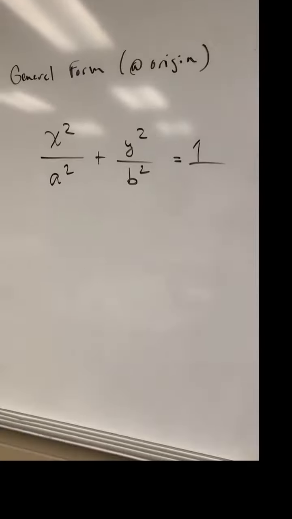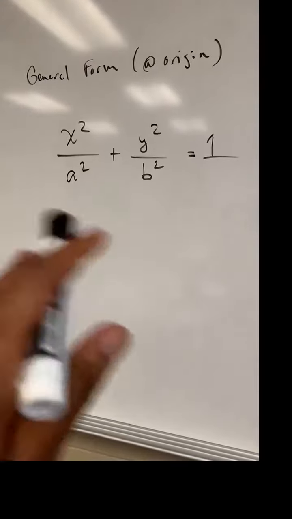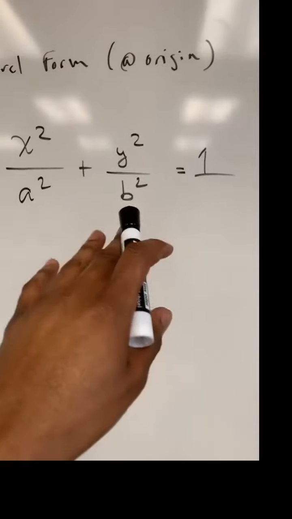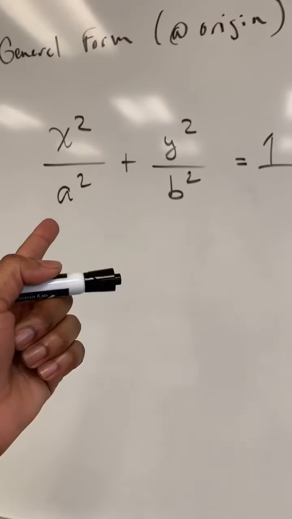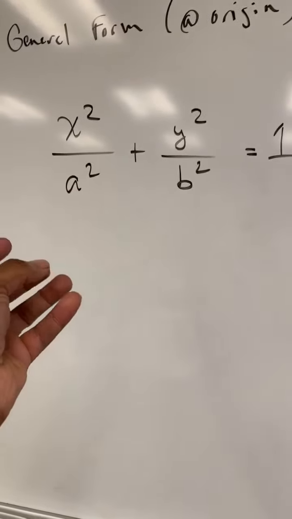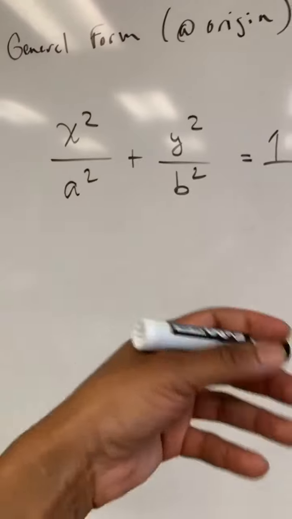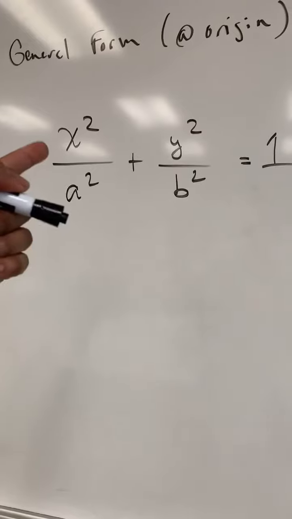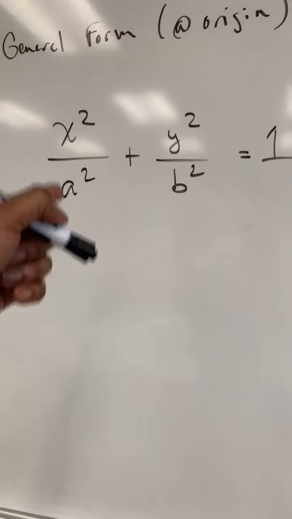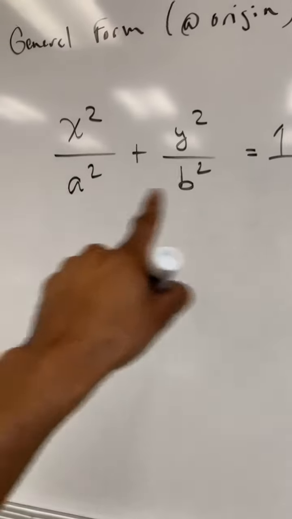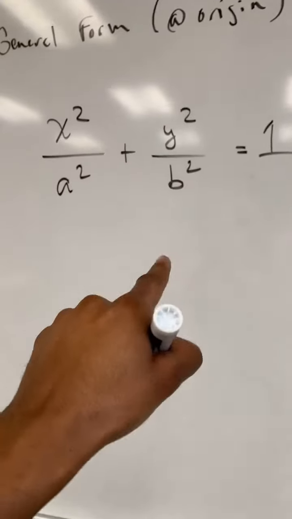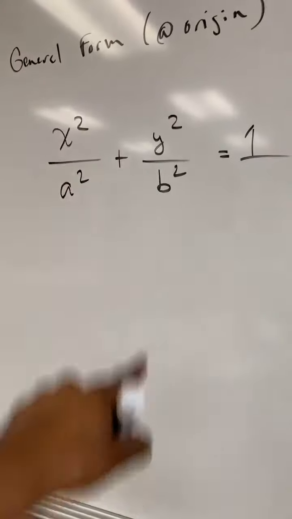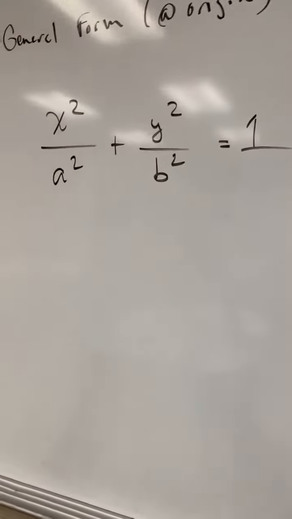All right. So once again, certain things don't change. Remember, A squared and B squared are just placeholders. We like to use the letter A so that we know which one is going to be the major axis and which one will be the minor axis. So if A squared sits under the X, we know that our major axis is on the X axis. I could have switched A and B around, which means my major axis would have been up and down instead of left and right. That's all that means.